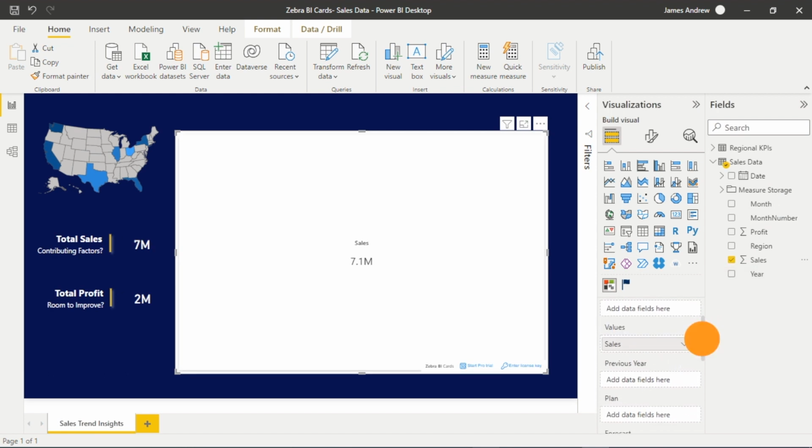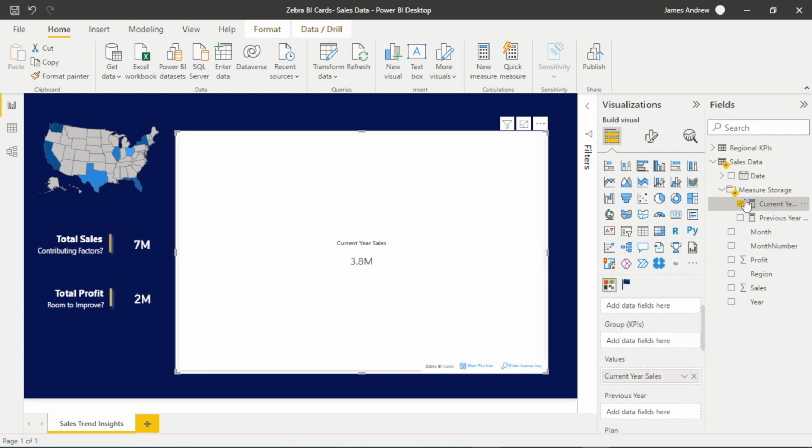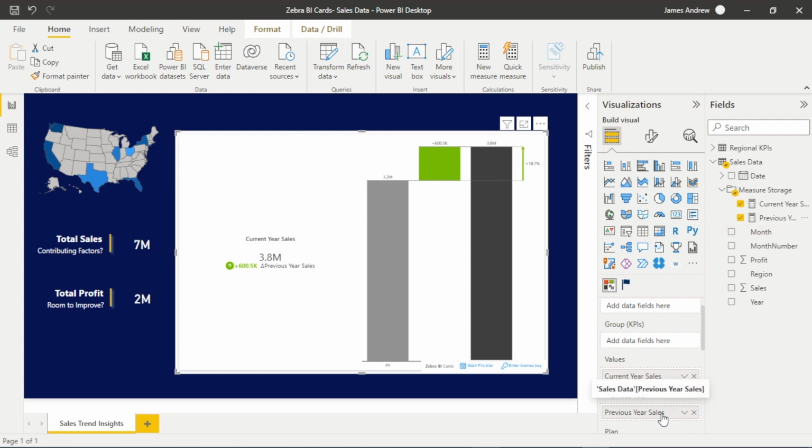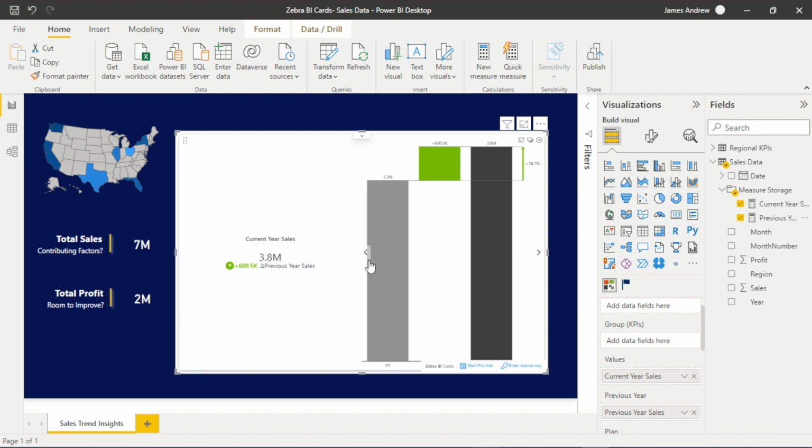As this is custom data, I've just created a simple filter CALCULATE DAX measure to separate my current sales and my previous year's sales so that I can compare these. Obviously, if we're looking at sales, that's going to be really important. So that's the first step. We can take the current year's sales as our value and the previous year's sales. And already we get a nice visual that shows us the increase in sales, the percentage, and a waterfall chart, and we've not had to do much to get there.